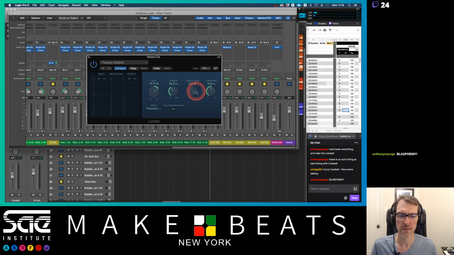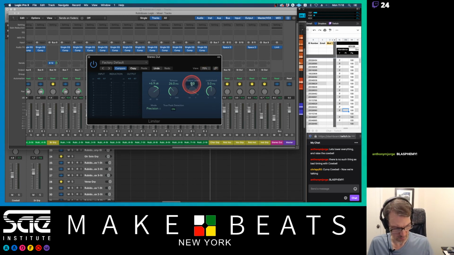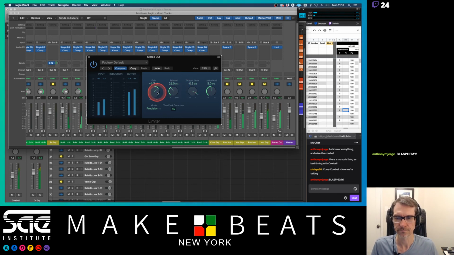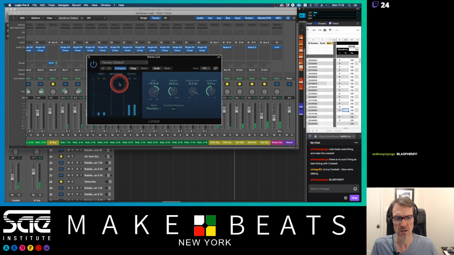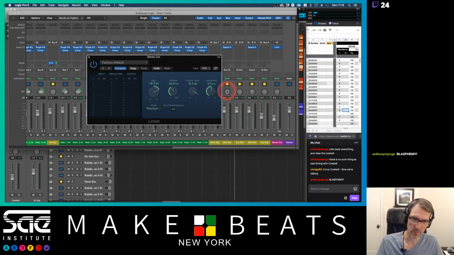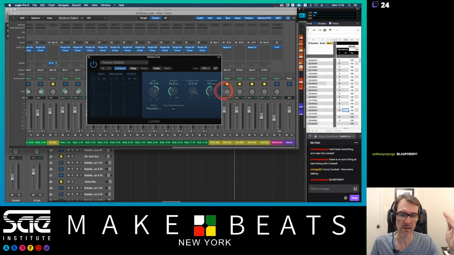Output level, let's put the output level at minus 0.3, like that. So it's not quite at 0. Now you see here we're hitting this reduction here. So we're pulling it up, and we're pulling it up quite a bit. This is a rough mix, so you really want it to be not having to pull it up quite this much. You really want it to be peaking out more, a little bit higher than what I've got it peaking out right now.